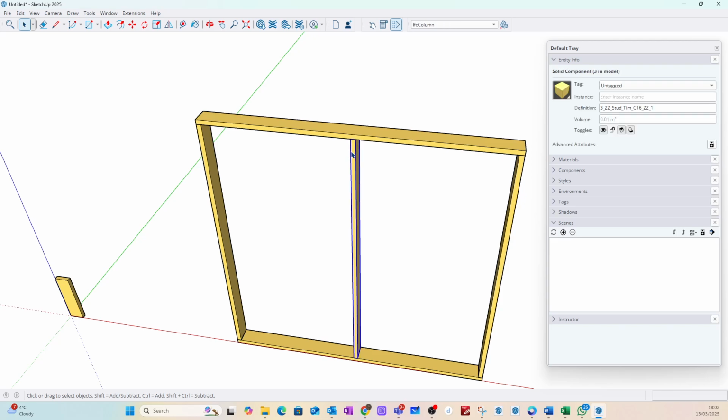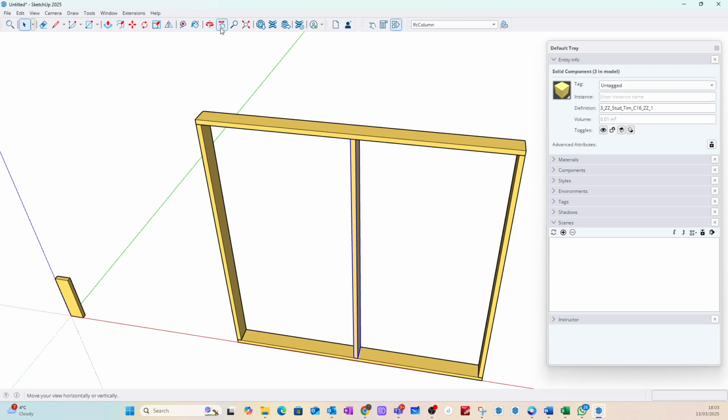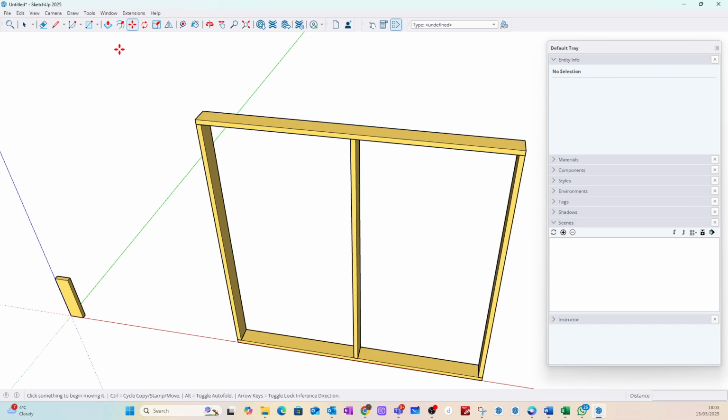and then we will duplicate it 600 mil times 2. Oops. Actually, no, we'll not. We'll duplicate it 400 mil. No, we won't. We'll leave it 600. Let's double check. What size is this? No, that's fine. We'll duplicate it 600 mil. No, we only need to do it once. Do apologise. Do it one more time.